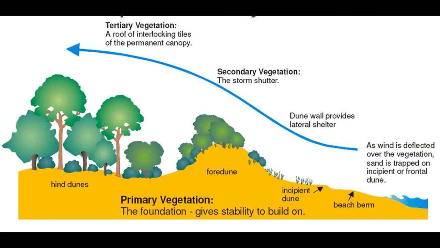Looking at the general dune profile, you can see there are three distinct zones of vegetation, with different names according to the vegetation type or where you are on the dune. At the very front you've got the active beach zone where the waves crash, then the beach berm where you'd sit between swimming or sunbaking, and then the first location where we have primary vegetation, which we call the incipient dune. Moving further inland you get to a hump — the secondary vegetation zone otherwise known as the foredune — and the downhill area behind it is called a swale.